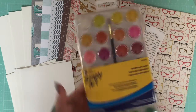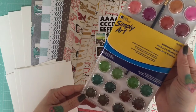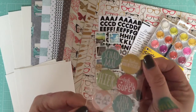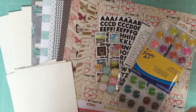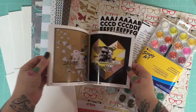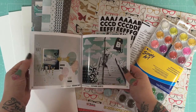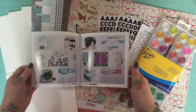You get an entire set of watercolours, which is a really nice touch. And you get some flair badges, which are actually in German, but they're beautiful nonetheless. And finally, you get this beautiful book, which is absolutely full of beautiful full colour photographic style inspiration and what the design team have made.